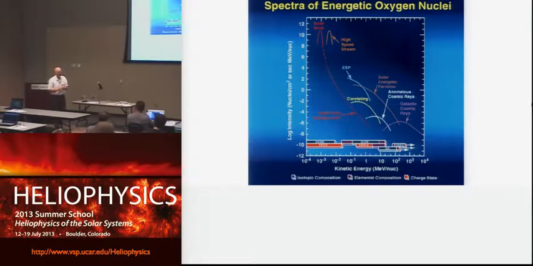There's been a big debate in the community about why that is. Some ideas have it that another acceleration mechanism accelerates these particles throughout the heliosheath. There could be some sort of statistical acceleration process, through random plasma compressions, which maybe I can get to the basic physics of in the second lecture, that accelerates these particles. But that has to be done very, very far out. So as you're getting to the outer boundary, you're starting to see these high energy particles.